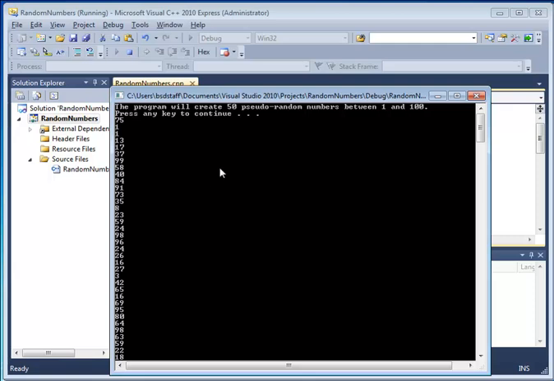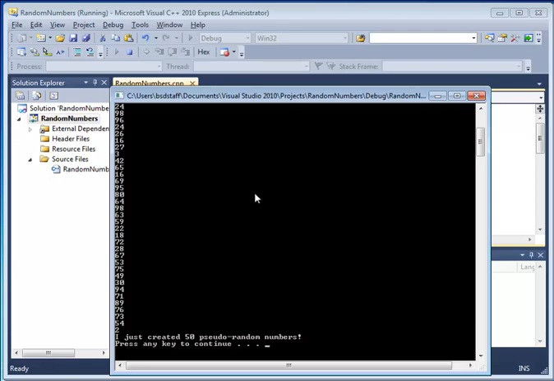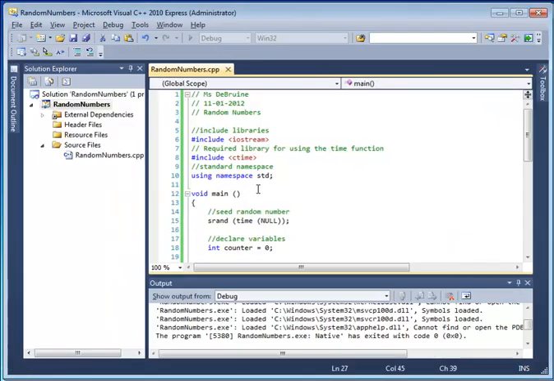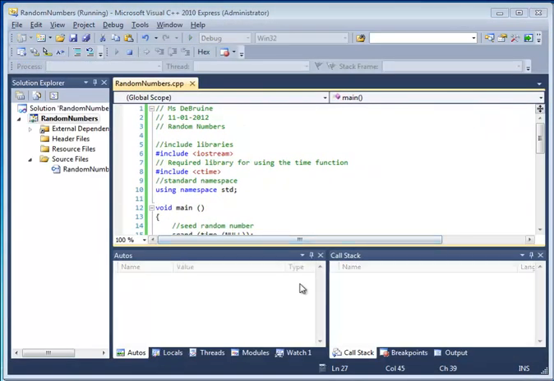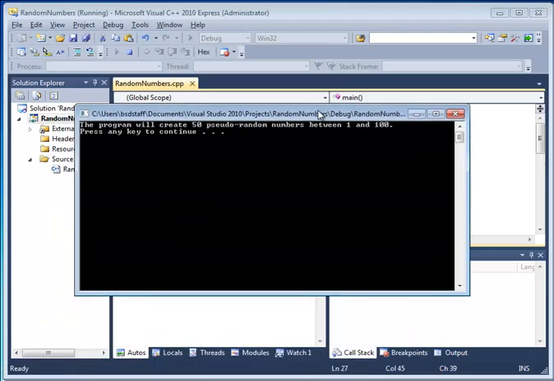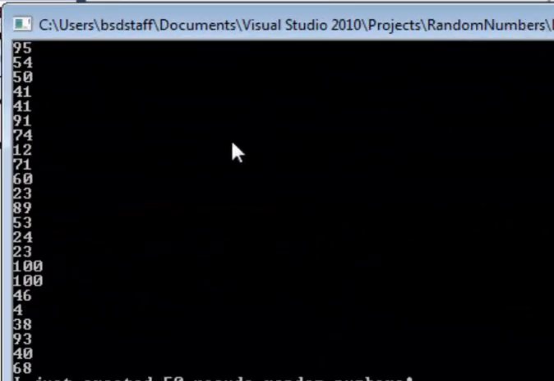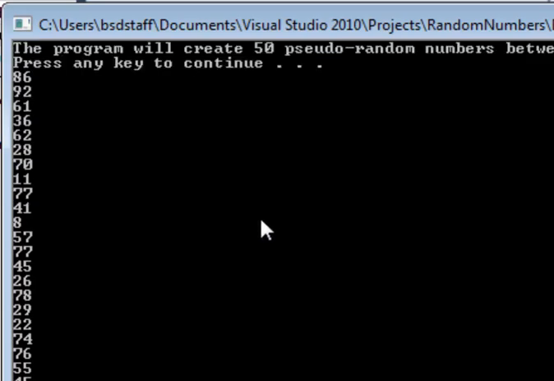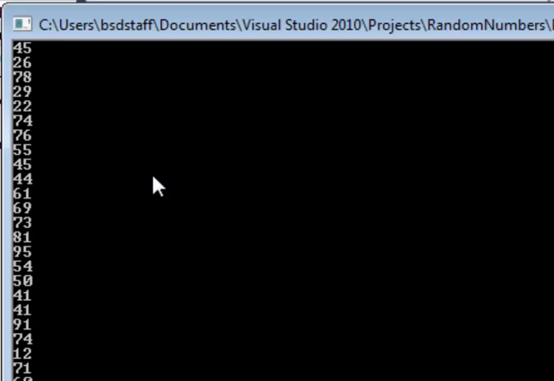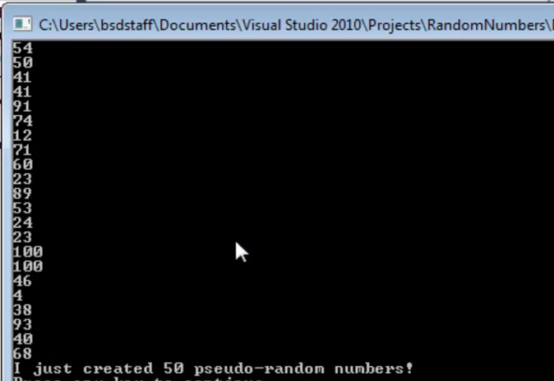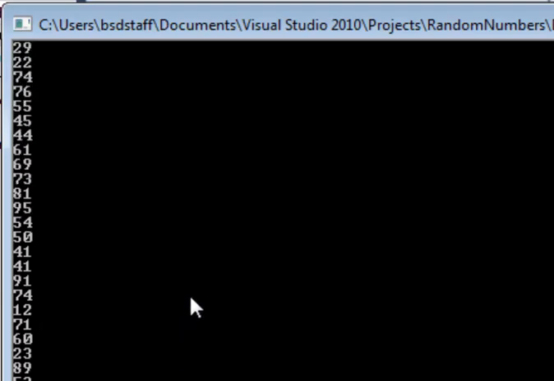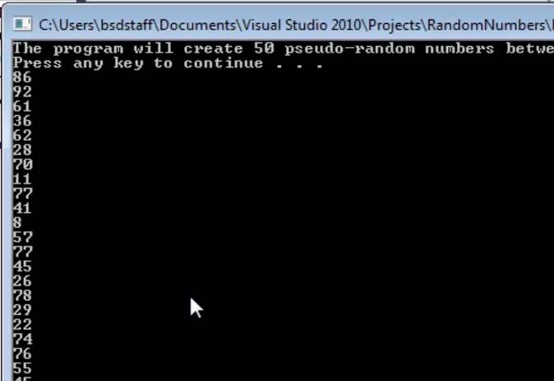All right, so I ran this program once. Sure enough, it gave me 50 random numbers. Let's go ahead and try it again and see if I get a different set of numbers. I press enter, and we can see now, sure enough, I've got a totally different set of 50 numbers, and they range between 1 and 100. I even got 100 a couple times here. But I'll never get a number that's greater than 100, and I will not get a number that's less than 1 in this particular program because of the way I programmed it.